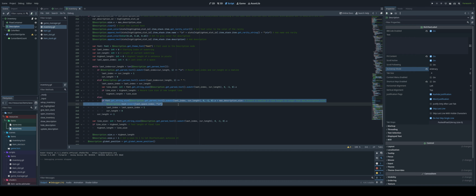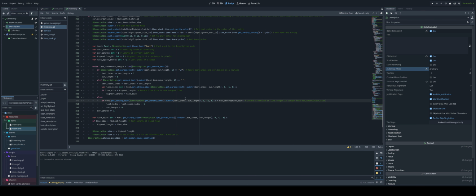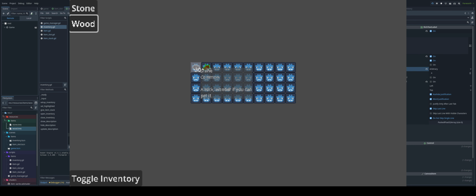And if it's too long, this actually doesn't do anything. So you can actually remove that. That is my fault. I forgot I added that. And you can see it should still be the exact same. And we just create a new line, which just makes the highest length never be longer than the max description size. We also run a final check at the last line, just in case the last line is the longest. And then we set the X length, and the Y size will be just automatically inferred from the rich text label, as you're able to see here.